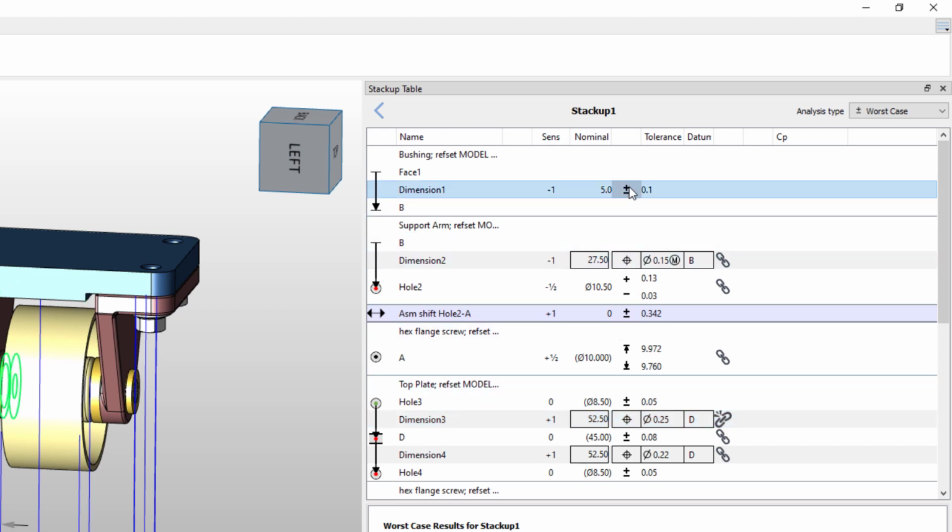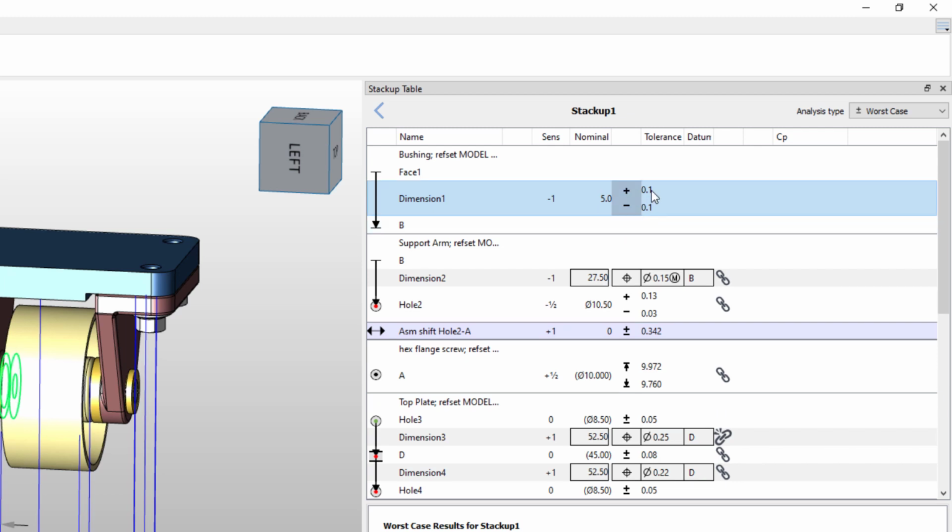If the part features participating in the stackup do not have associated dimensions or tolerances in the model, EZtol will automatically define dimensions between those features using specified default tolerance values. When editing a dimension, you can choose any tolerance type, including symmetric and asymmetric plus minus formats, limits, and geometric tolerances. Precision is changed by adding or removing digits. Tolerances can be entered in either field, and EZtol automatically corrects a location based on sign and value.